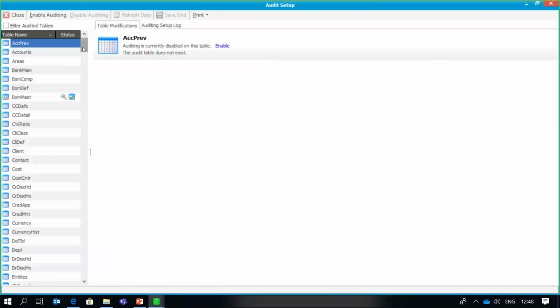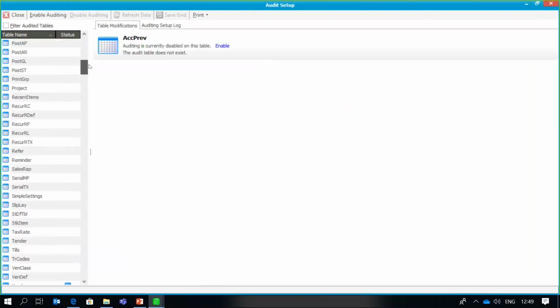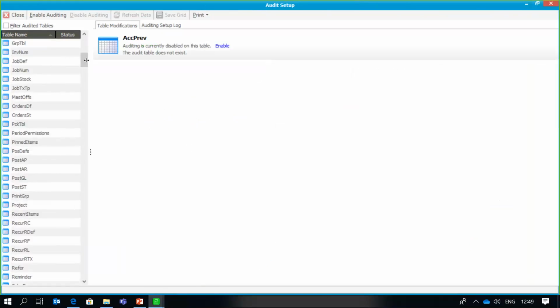Now, on the left-hand side of the screen, I've got a list of all the possible SQL tables within the Evolution database. And I would need to now go specify which particular table I would want to audit. So, for example, you can audit one table or multiple tables, and obviously just see the records being added and the log of information on that specific table.